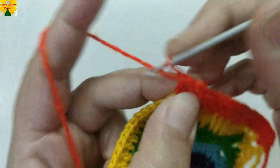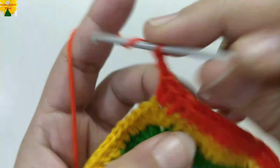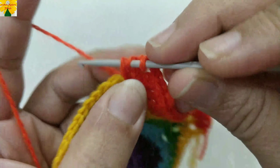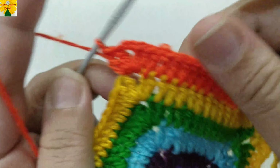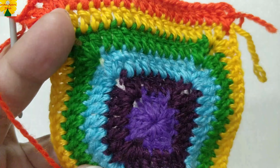Now 2 double crochet into the chain space of 2, chain 2 for chain space, into the same chain space of 2, 2 more double crochet. So complete the round following the same pattern, and we will meet again when this round would be completed.